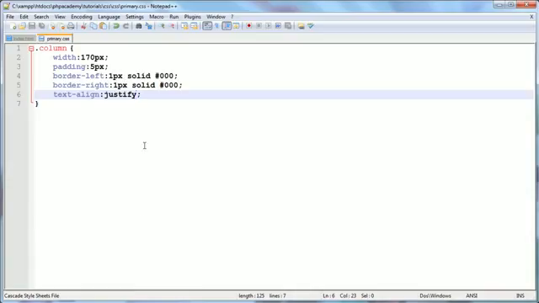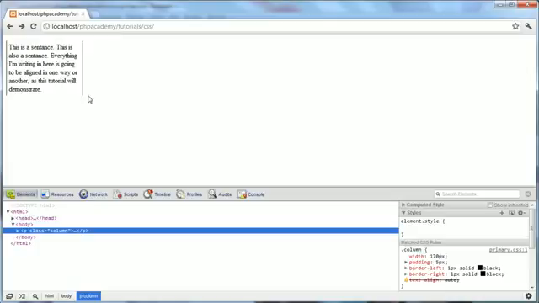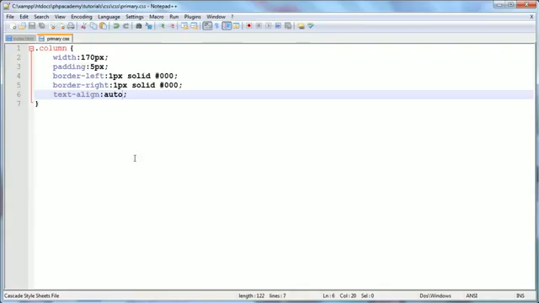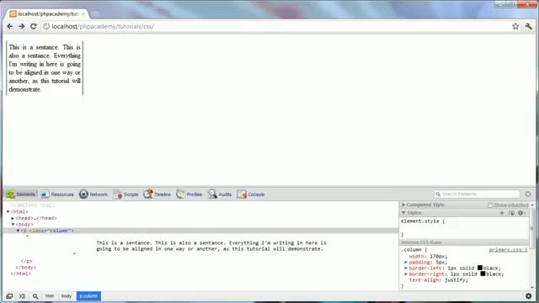But overall, we've got text-align left, which would be the default style, as well as auto. If we set it to auto and refresh, it doesn't do anything. Maybe you can't use that property actually. Maybe I'm wrong, sorry. So we've got left, we've got right, we've got center, which comes in handy, and we have got justify. Okay, so that is a basic tutorial on how to align text with the CSS text-align property.